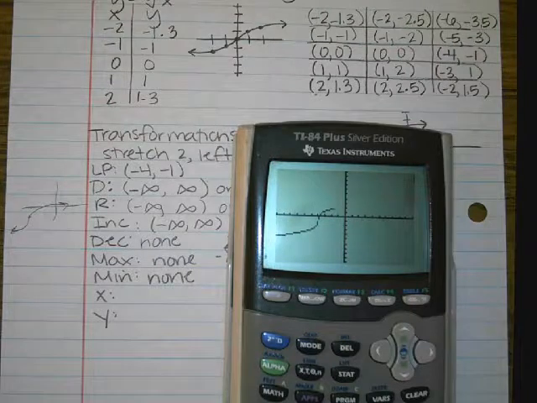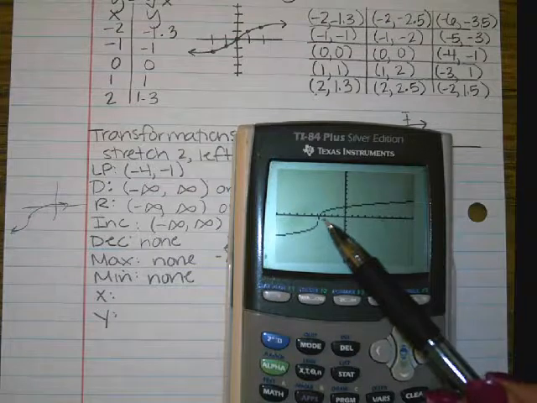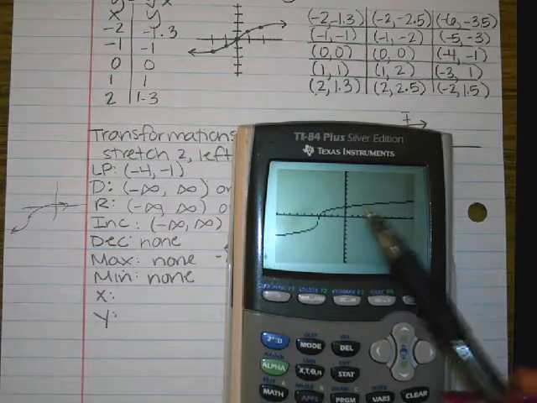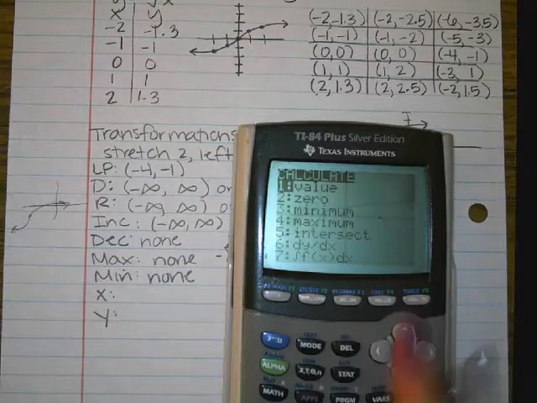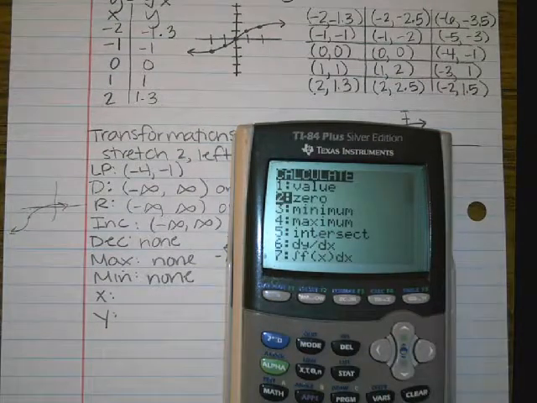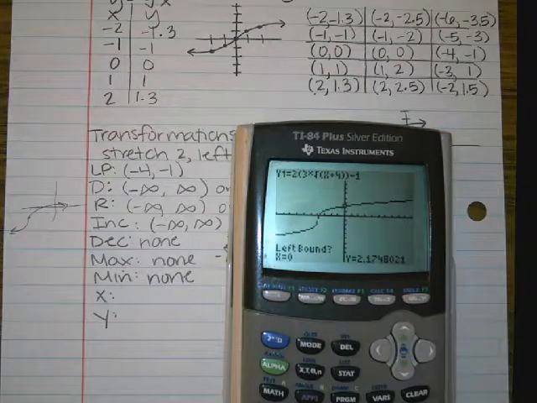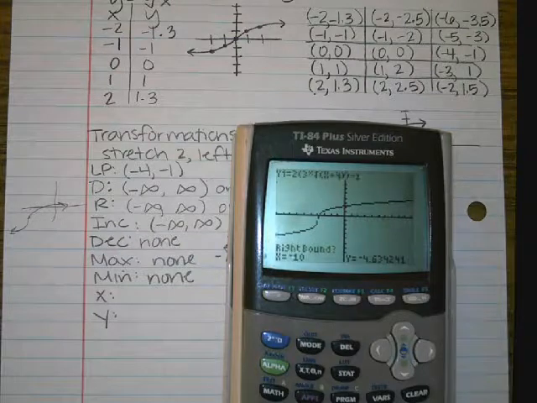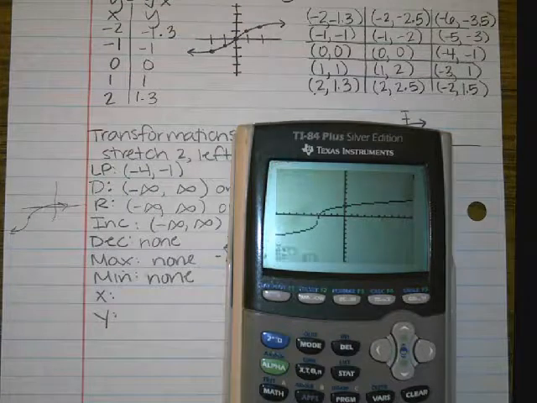You guys want to see a trick so you don't have to scroll? Anybody want to see a trick? Yeah. I hate scrolling left and right to do left bound and right bound. So when I look at this, I can see that my x-intercept is somewhere between -10 and 0. Would you agree with that? Somewhere on the left side. So I'm going to do second trace to find my x-intercept like normal. Look at number 2. And then for my left bound, I'm going to type in -10 and press enter. And for my right bound, I'm going to type in 0 and press enter. My calculator is going to look for it between -10 and 0, and it's going to find it. I didn't have to scroll.